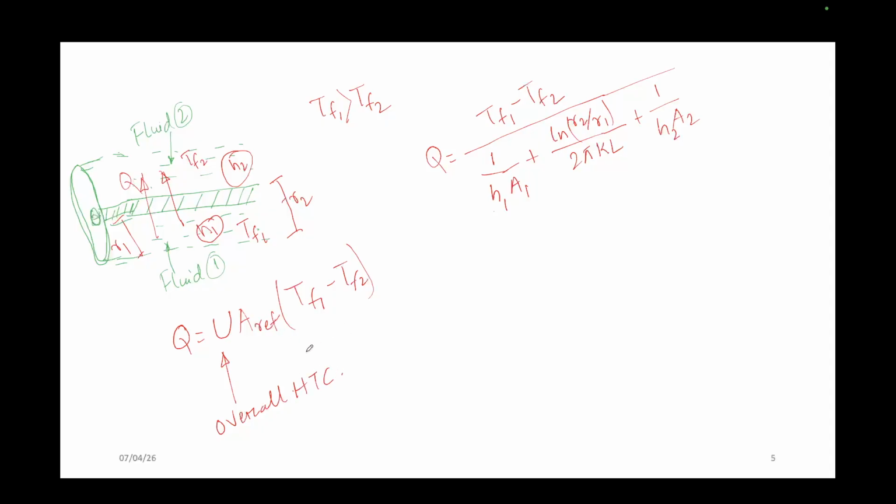What is A reference and why is it important? Say if someone is taking the outer surface for calculation, then he has to take A2, and if someone is taking the inside surface, then A1. Right? So now the question comes, in those cases the value of Q should be different, right or wrong? After this, is it clear or not? Just tell me.